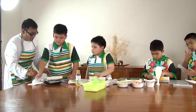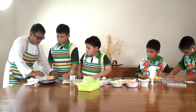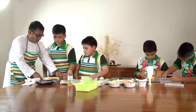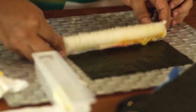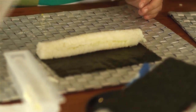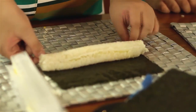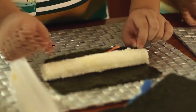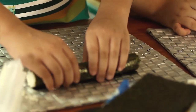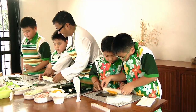Did it. Good. Very good. Now, okay, remove here. Good. Now, we put it here. Over your nori, remove here, and you have to roll it. Roll it. Good. And so you help Aaron, and I help here. Okay? Very good. Very good. Nice.